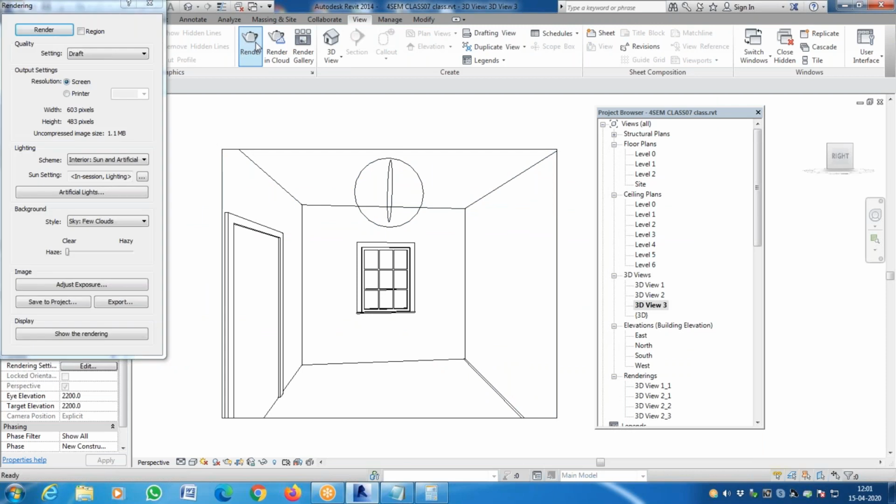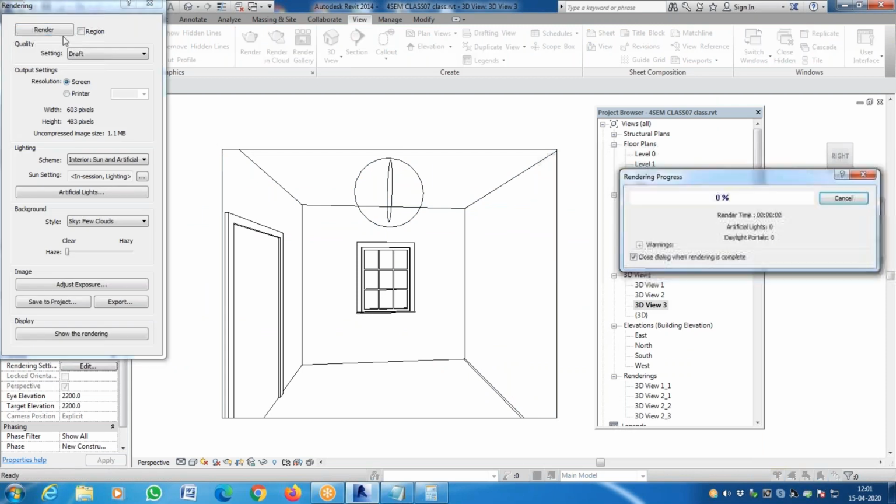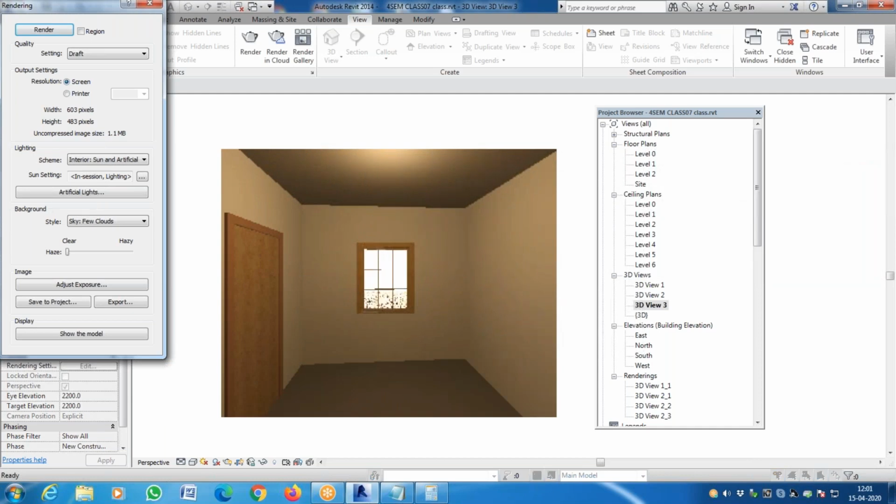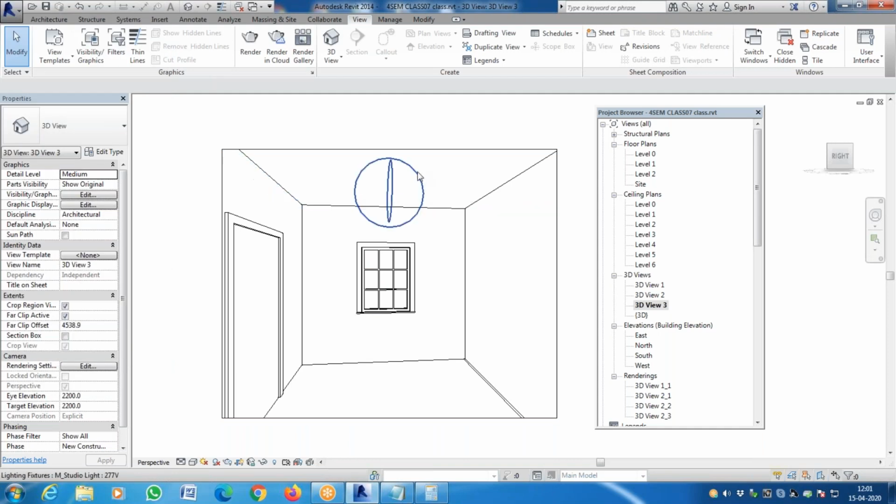I did two things. I did a change in the light. Let me see. It's sort of turning out to be brighter. Probably you need more light inside the room. So that is what was expected.